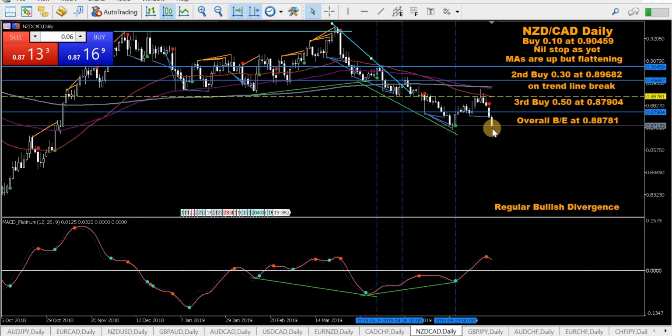And now I've got to be a bit patient and just wait for another setup to the long side, take a fourth buy trade, which will bring that overall break even down and hopefully punch up through it. But I might suffer a bit because this might roll over before turning up. So a mistake by me just because I didn't set an alert, which I should have probably. And you'll see another one of these coming up.